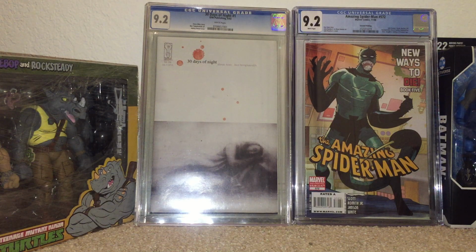And I guess you can say I can find some decent books since my last video, so let's just get into it. And this is mostly going to consist of LCSs and used bookstores. So first off, I want to start off with this little batch of books that I found at an antique mall just a couple of days ago when I had free time for the first time in a while.